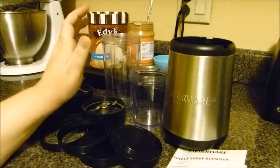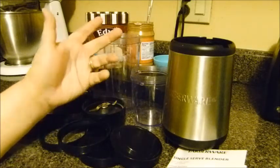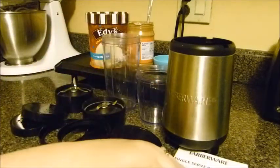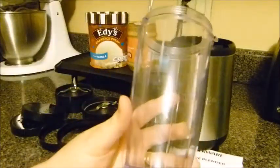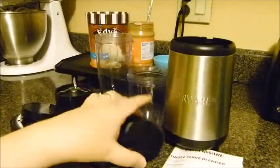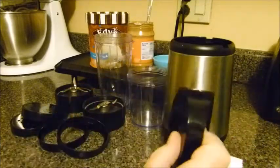I've used this so many times and I absolutely love this thing. You may be familiar with the Ninja single-serve blender or another one that's really expensive — I think it might be called the rocket blender or something like that. Anyway, this one is half the price or less than half the price of either one of those. It comes with four of the tall bigger cups and then two of the small ones, and you get all kinds of attachments with it.